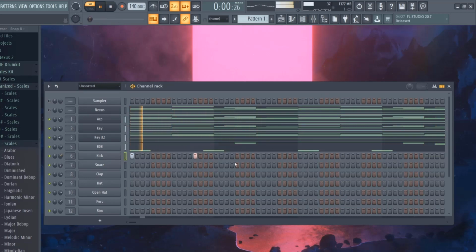The kicks. Ooh, and just throw in some snares. Let it hit like that.